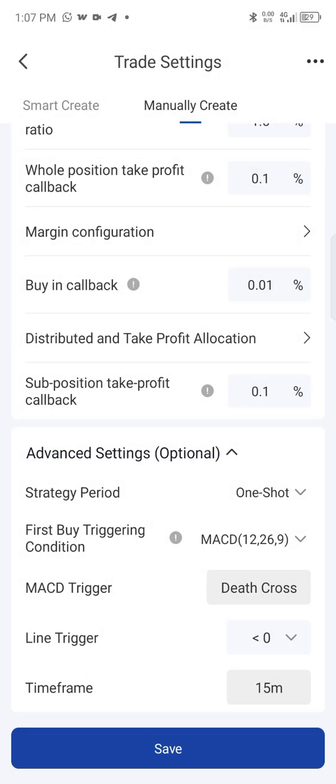So we'll come back to the line trigger here. Then we change it to greater than zero, meaning that when a MACD death cross happens above the zero line, the robot will buy us into the trade. So that is how you set your MACD death cross above the zero line.